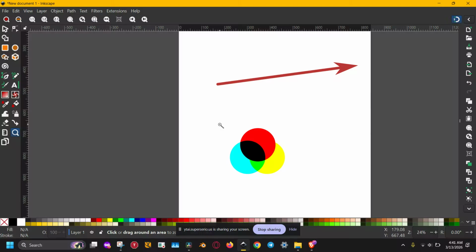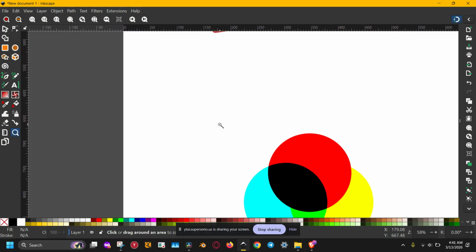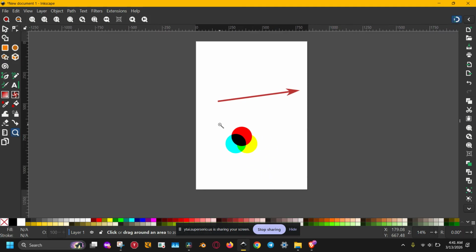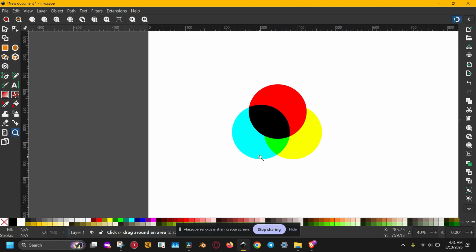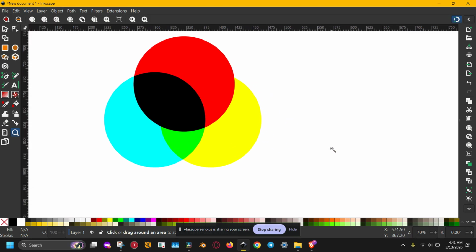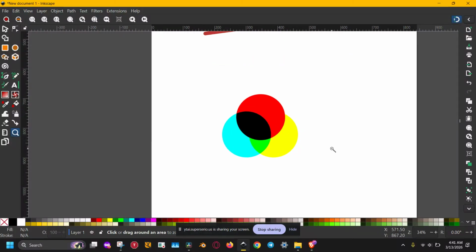Now, let's look at the fastest zooming methods, which involve using your mouse and scroll wheel. To zoom in quickly, simply hold down the Control key on your keyboard and scroll your mouse wheel up. To zoom out, continue holding Control and scroll the mouse wheel down. It is worth noting that if you have modified your settings and enabled zoom when scrolling without control in the Preferences menu, you can simply scroll the wheel without holding any keys. This is a matter of personal preference, but can be a huge time saver.